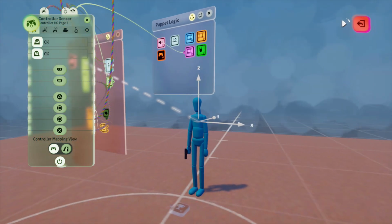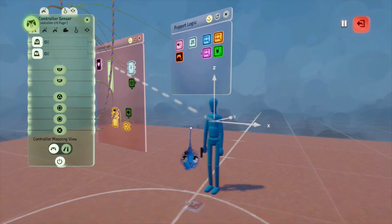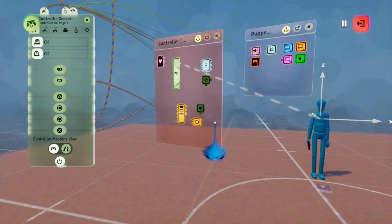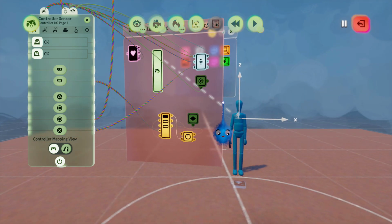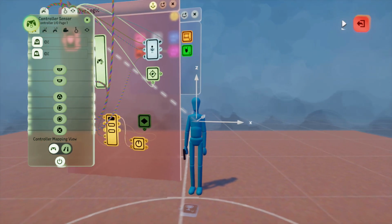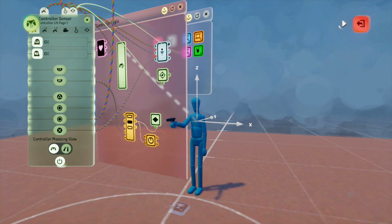I'll have to move that over. Hang on. Let's move that over there. I can see it better. Right, okay. So let's try test mode again. Right, so when I press R1, it goes to B.